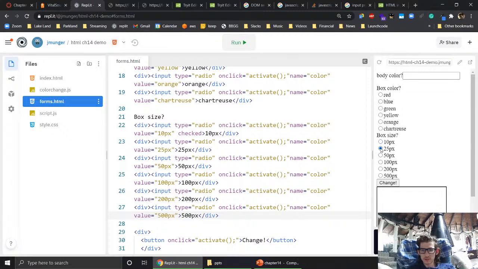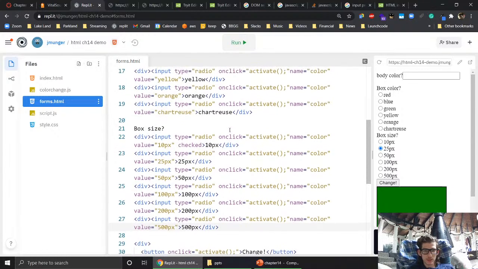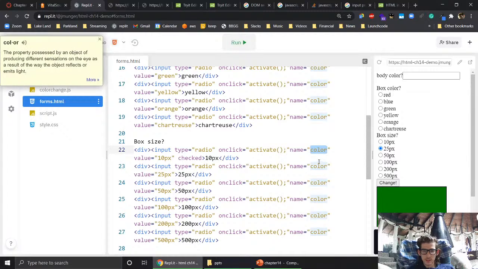Alright, so we can select these. We do need to change the name though, otherwise it will use both. So let's go to the names and we'll just select all of those using Control double click on each one. We'll call this one size.